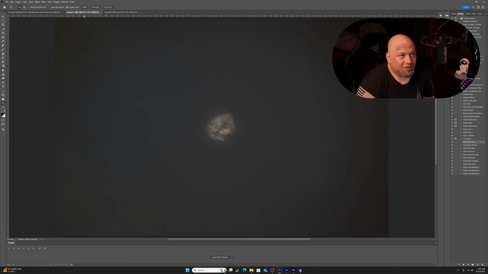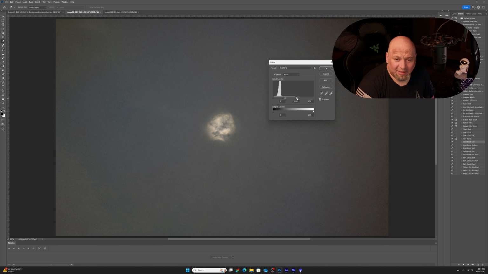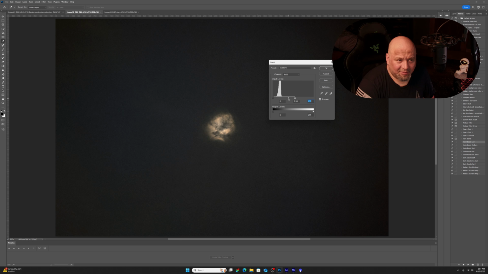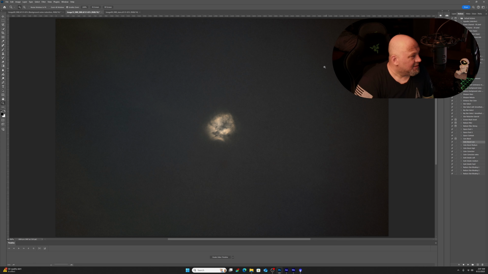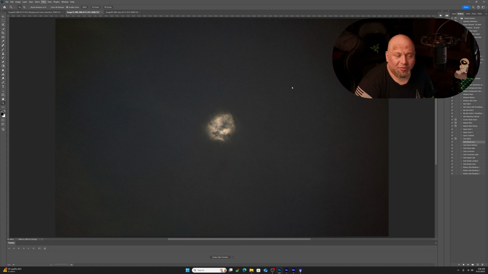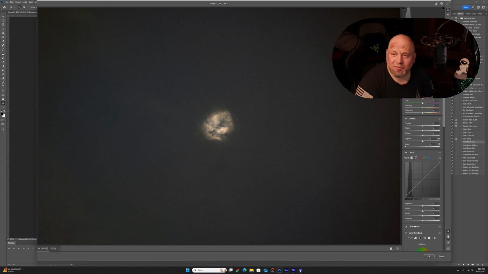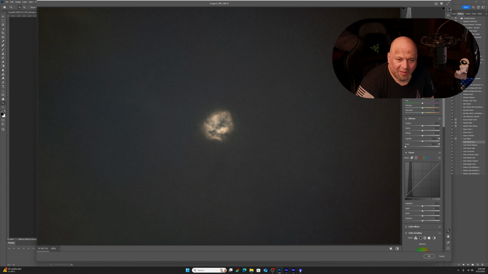And let's work on this one a bit, and we will start with the level over here. And let's see how much we can stretch, and then we are going to use the Camera Raw filter as we used it in the other image. And I will show you at the end exactly what this does when you combine the both of them.